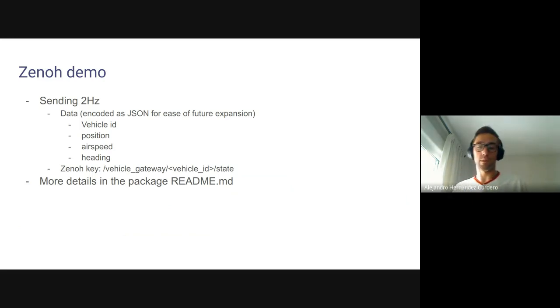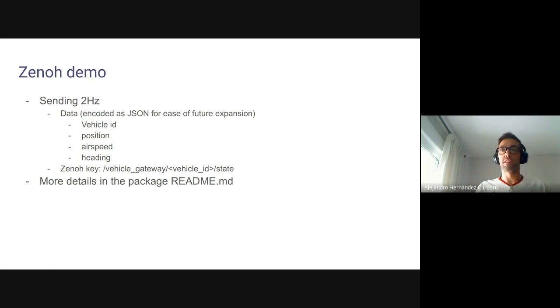If we think about C++, it's just extending a std::map in C++, so it's very easy to extend. What is important is not to share a lot of information, because then we are going to have a very big packet and probably the communication is not going to be very good. So Zenoh is good at sending small packets.